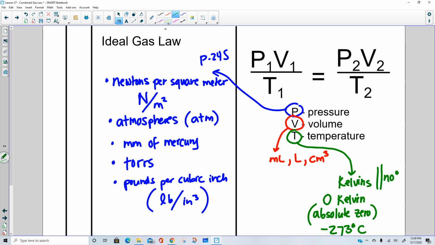Also, when you get to physics, when you're doing newtons per square meter, that's also referred to as Pascal. However, in mathematics, we're not going to use Pascal. You'll do that when you get to physics, but we're just going to do newtons per square meter. All right, so those are all of our units. This formula, got to memorize it. Okay, memorize that formula. PV over T equals PV over T. Just remember that the temperature is always in the denominator. Temperature is on the bottom.